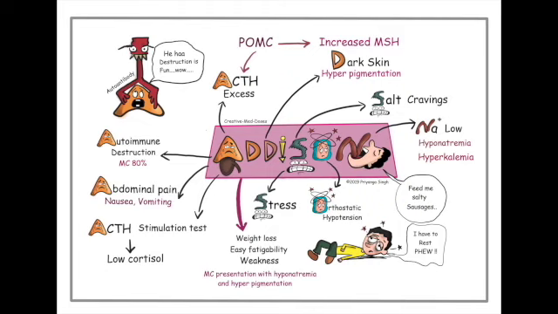Normal response is a rise in serum cortisol after ACTH administration. So with the cosyntropin test, there's insufficient or absent rise in serum cortisol. For management, glucocorticoid replacement with hydrocortisone is the first line, dexamethasone second line. Also, mineralocorticoid replacement with fludrocortisone may be added only in primary Addison's disease.